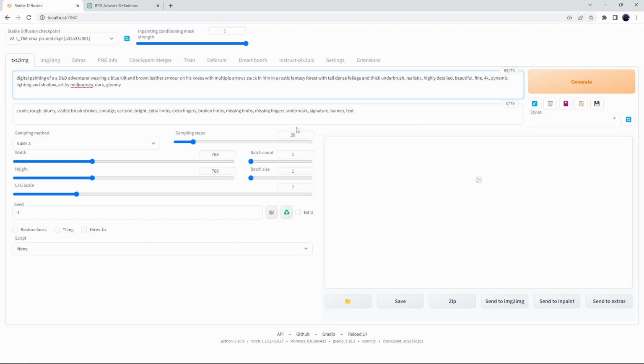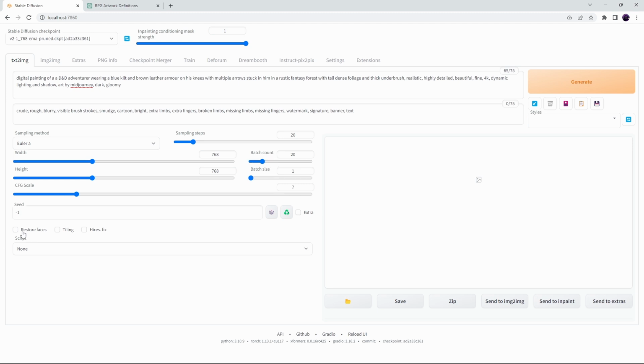And the key I found is basically to just generate a whole bunch of images and then to home in on what you're looking for or what works best. So that's my initial prompt. I'm going to leave the sampling steps at 20 just so that we can generate very quickly. I've got my width and height set to 768 by 768, which is both the model resolution and what I'm aiming for on all of these images. Batch count I'm going to set up to 20.